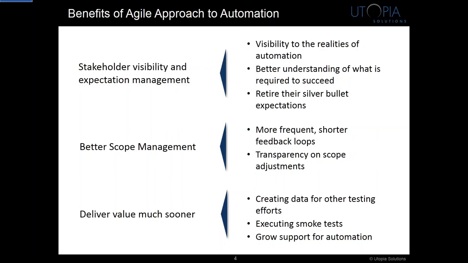We've also been able to demonstrate value much sooner. I'm sure many of us have been involved in automation implementations where support has fizzled over time as the stakeholders wait for the finished product. By delivering value early, we can reverse that trend a bit and actually grow support over time. And we do that in pretty obvious ways. We start with automating things like data creation, smoke tests for small areas of the application, etc. Something that can be used and provide a bit of value to the group.